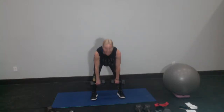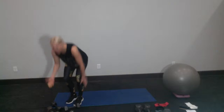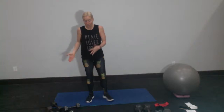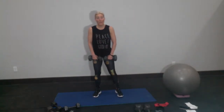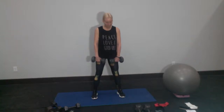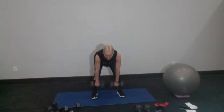One more, and 1, all right. Now, we're gonna work our way up. We're still not close to our heaviest maximum weight. We're still kind of getting warm. So I'm just gonna step up to 15s, all right? Just taking a little step up. If you feel like you need to stay with the weight you've got, do it, all right? Shoulders back, and let's go. We're just doing set number 2 with a little bit heavier weight.